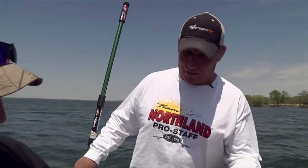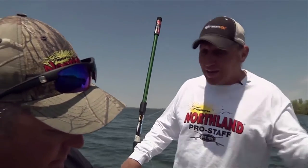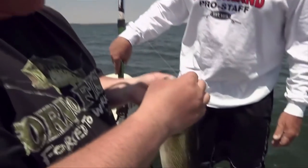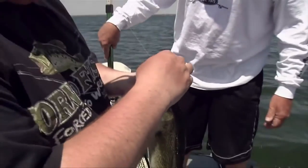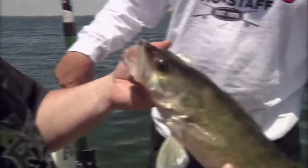Artie, you talked about that jig and a minnow. That's the other thing about Big Stone. There are some opportunities to fish a little earlier than we inland Minnesotans are used to, correct? Yeah, border water opens 3 weeks earlier than inland water does, and that gives us an awesome head start on that male bite shallow. This is exactly how we fish them, the Northland Fireball jigging a minnow right up into shallow water as they're spawning, and then we get a fast bite. You get lots of fish fishing like that. That's a good one.